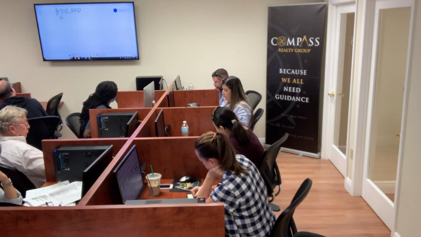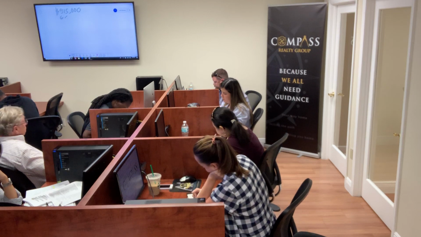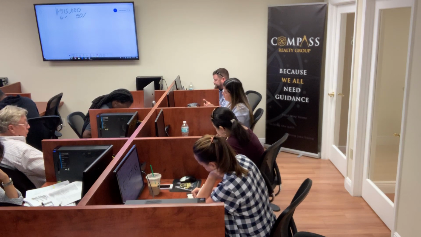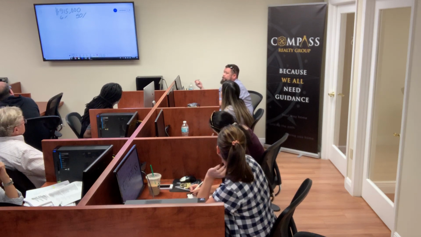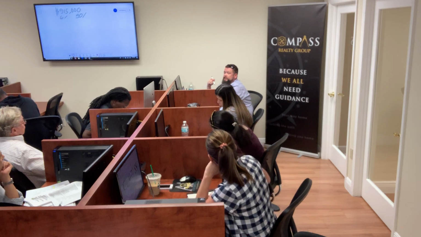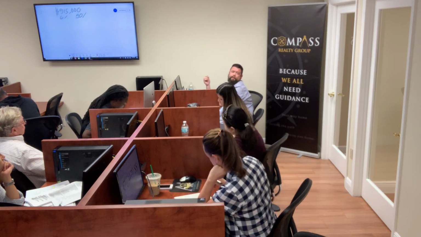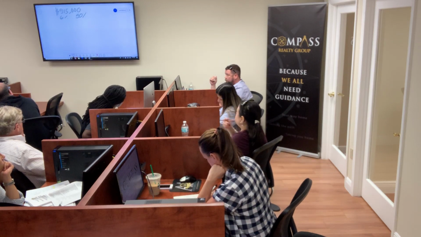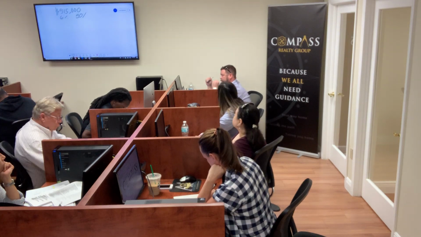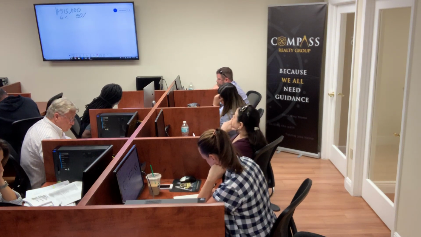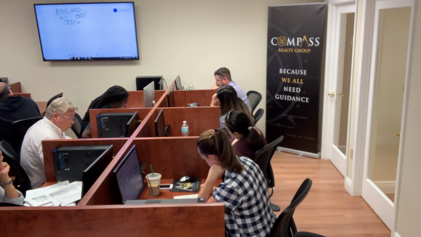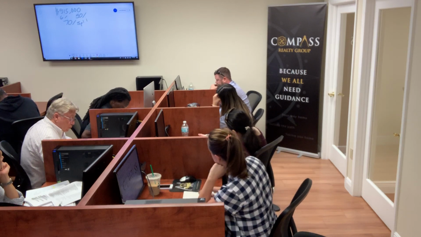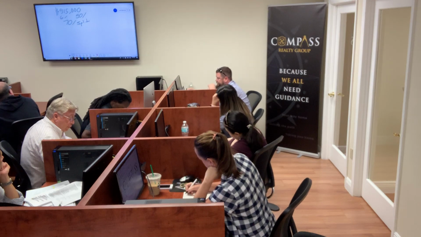Total commission is 6%. Usually they'll say it's split 50-50. Keep this in mind, the term co-op broker is the broker cooperating with the listing, so it'd be the buyer's agent, all right? So if you see the term co-op broker, it is the buyer's agent. In this case, the split is 70%, let's say, and the 6% is being split 50-50, right?